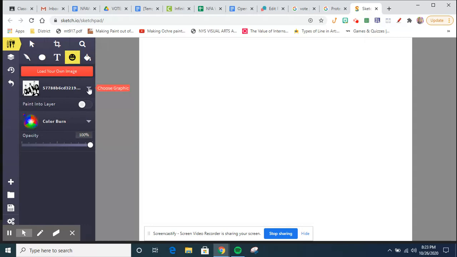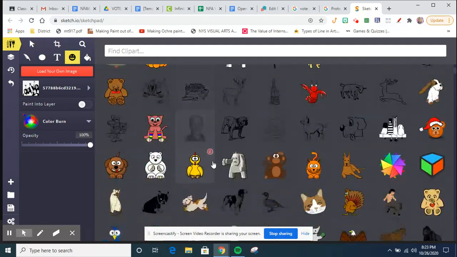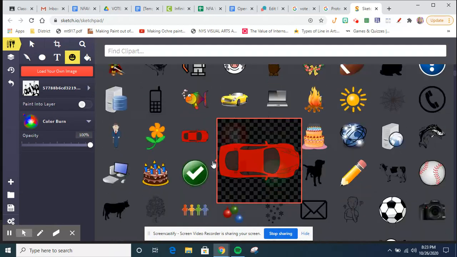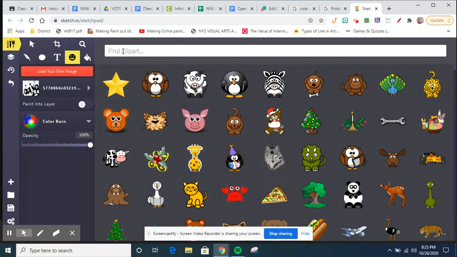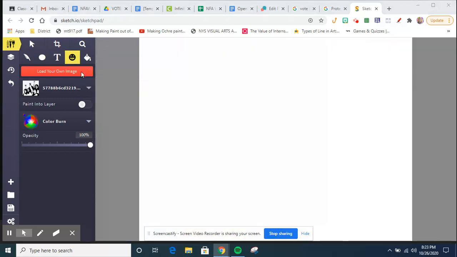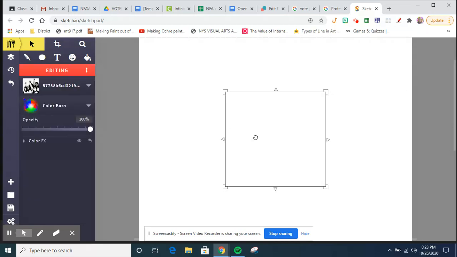You could find clip art in here, so you can scroll through and look for images within the program, but they probably won't be too close to what we're trying to do here. So it's best to probably upload your own image. So I could click upload my own image, and I'll click here, and then my image should upload.